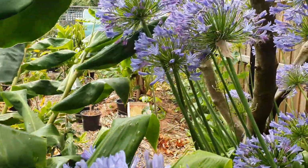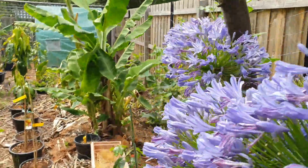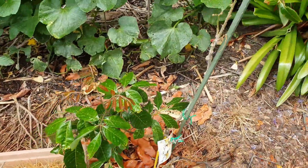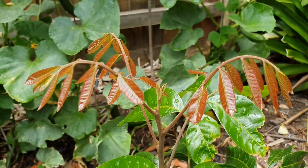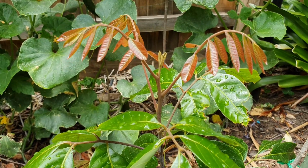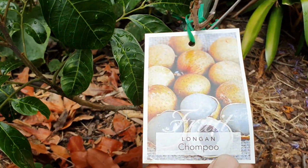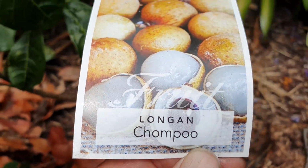It's like a jungle through here with agapanthus. Here we are. This one here. That's my longan chompu, which I've had in the ground, like I said, for a year. And look how well it's doing. New growth. It was actually throwing out new growth at the end of winter in September. Unbelievable. Very cold tolerant. So don't be afraid of planting longan, guys, in the ground in Melbourne, unprotected.